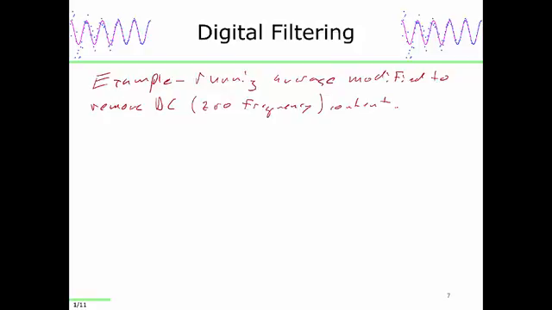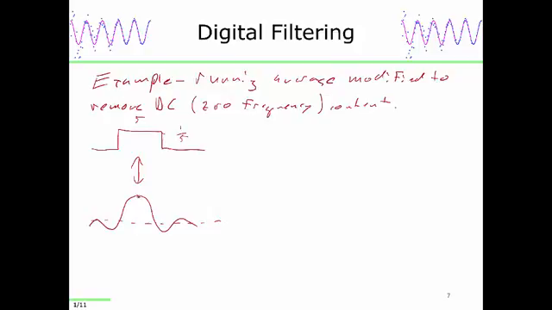So what would that look like? Well, if I take my rectangle with a width of 5 for a 5-element digital filter and an amplitude of 1/5 because it's normalized. And if I Fourier transform this, what do I get? Gives me a sinc. In the frequency domain, how do I remove zero frequency?